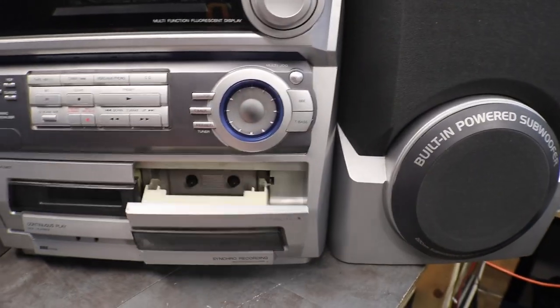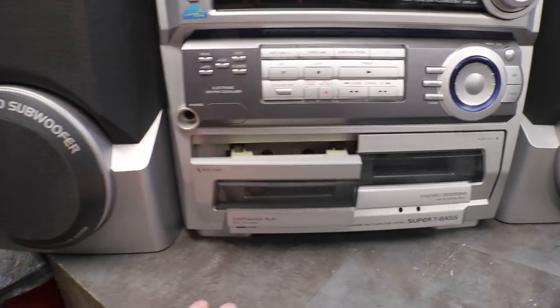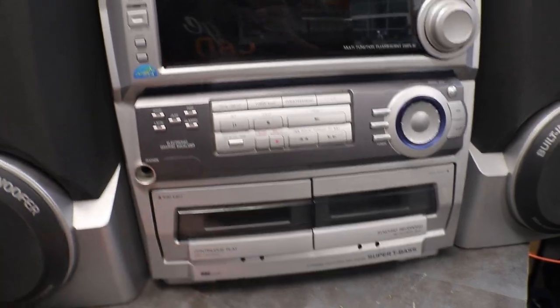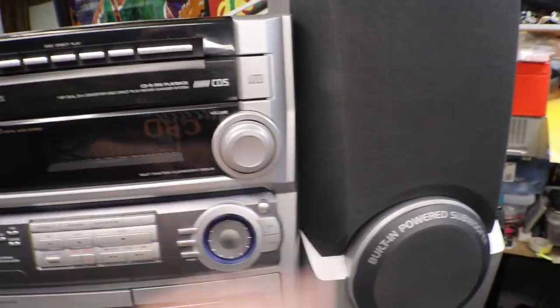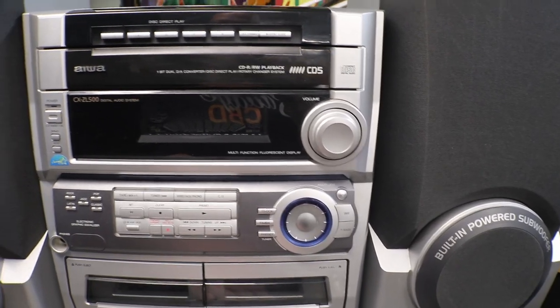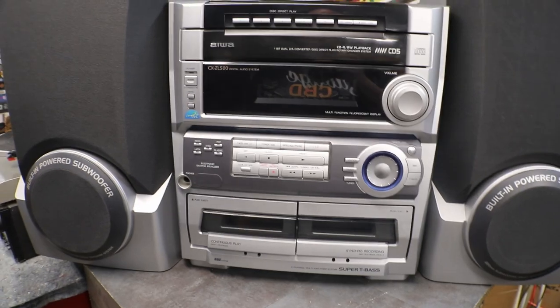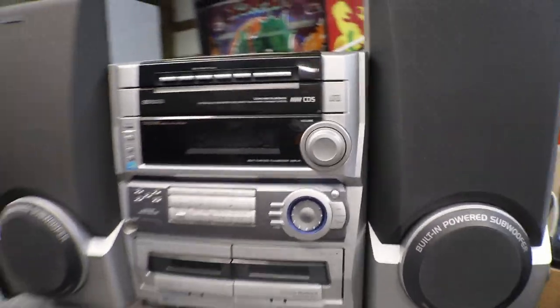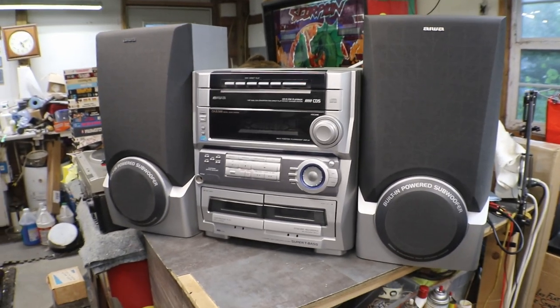Got that one all fixed up. The CD works, volume control is working properly again. So yeah, it's all ready to go. I'll take it down and hopefully I sell it this weekend for Memorial Day.